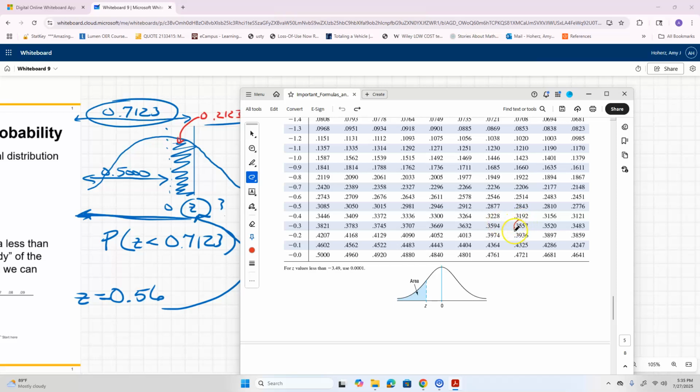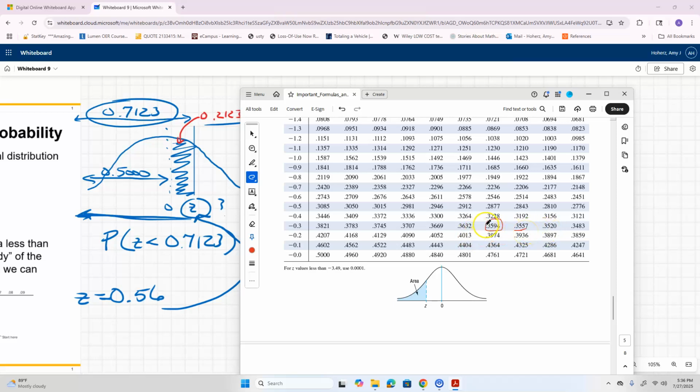So here's 3557, 3594. We wanted 3588. So that looks like it's the closest one. Okay, so it looks like 3594 is the closest we can get. So you just get as close as you get. We got the 0.35. We're a little higher than 88 on the end, but that's closer to 94 than it would have been to the 57. Okay? So it's closer to the one that I circled than this one on the right.